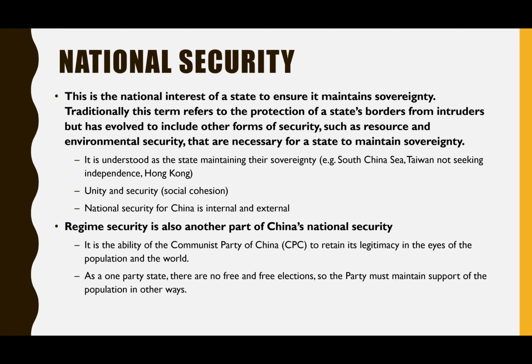It's about the Communist Party maintaining power and maintaining its legitimacy, not only within China, but throughout the world. As it is a one-party state, they need to maintain support from the population. This is where things like the grand bargain can come into play. And the grand bargain is really that China will continue to have support from the people as long as the Communist Party provides for the people.